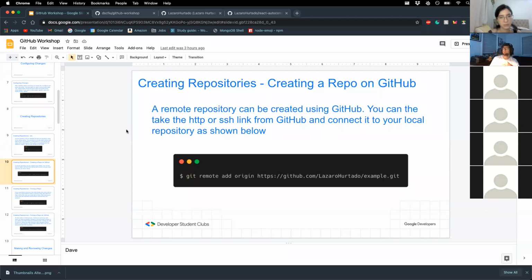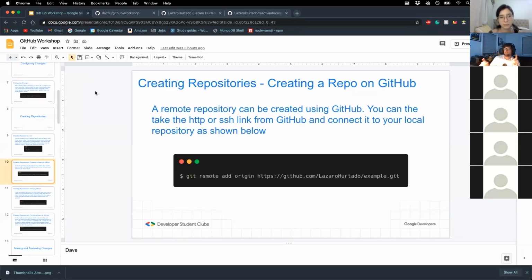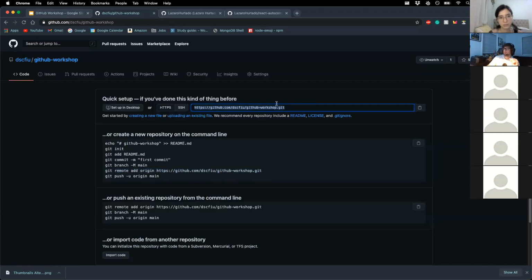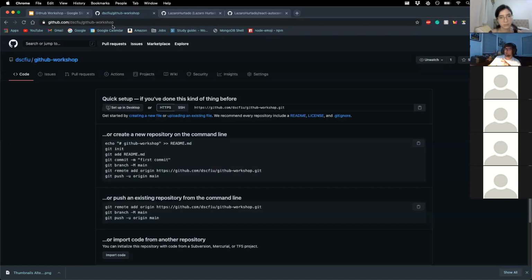The reason why I would talk about that is because right now on GitHub, this repository is remote. And on your computer, when you did git init, it was local. So to connect those two, you want to do git remote add origin. And then you get this link from the repository you created. It's this one right here. You can either use the HTTPS or the SSH, whichever works for you. Okay, so that's how you connect your local to your remote repository. But of course, you do want to follow these steps before, because if you want to push your code, which we'll talk about later in the workshop.